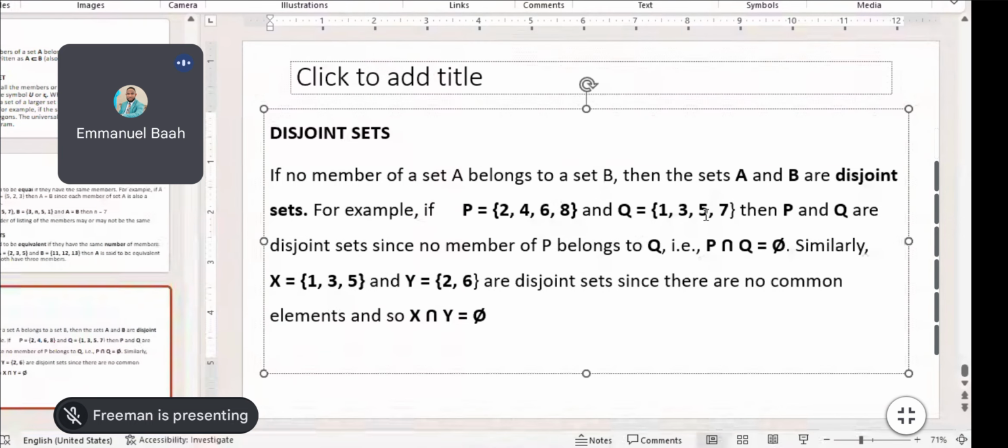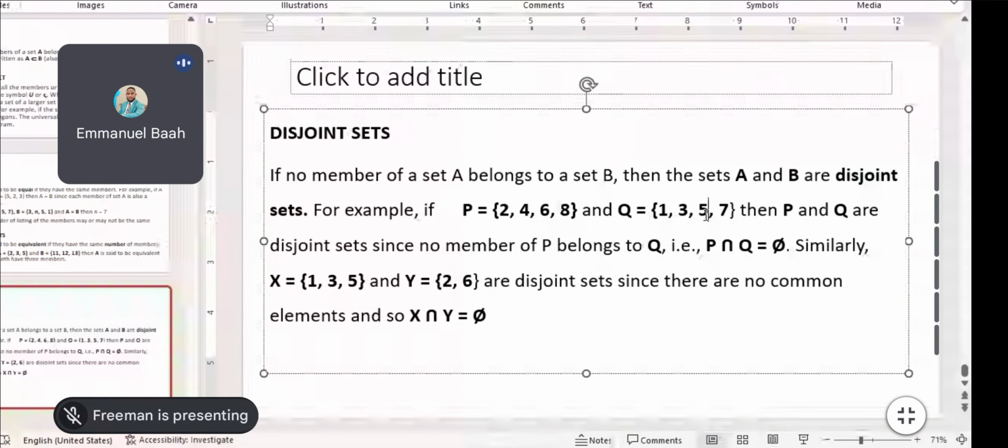We can use the same words like equal set means same thing, and equivalent means similar. Can you explain that again in a simple way? Equal sets are the same thing. Let's say when you find the same thing in two different sets, they are equal sets. But if you find similar members, not necessarily the same, but once you can count the same number of elements, about 5 here, 5 here, then they are equivalent.